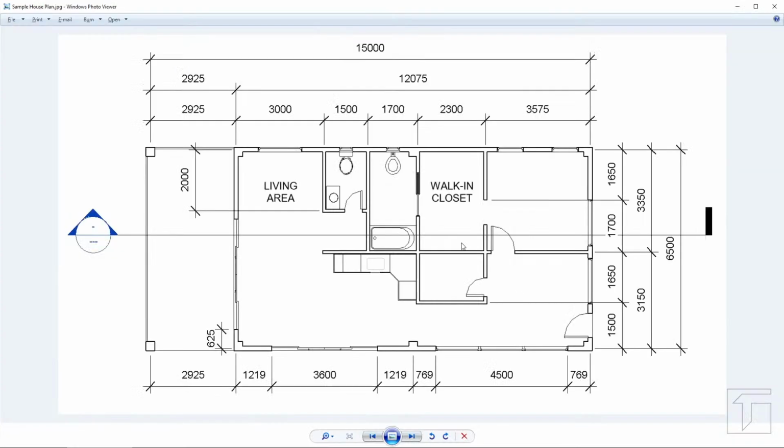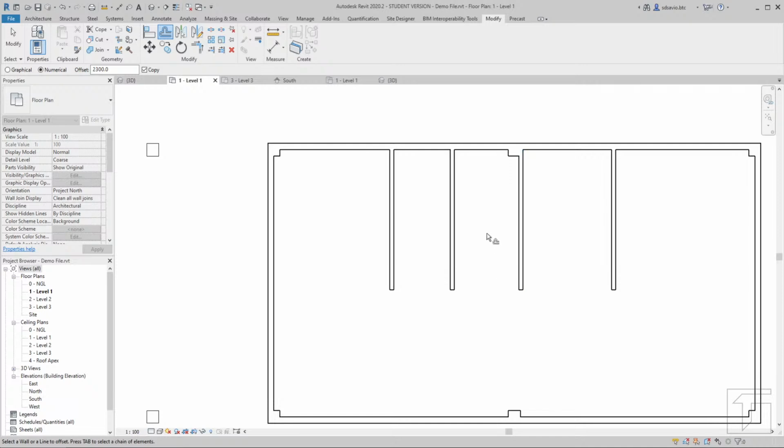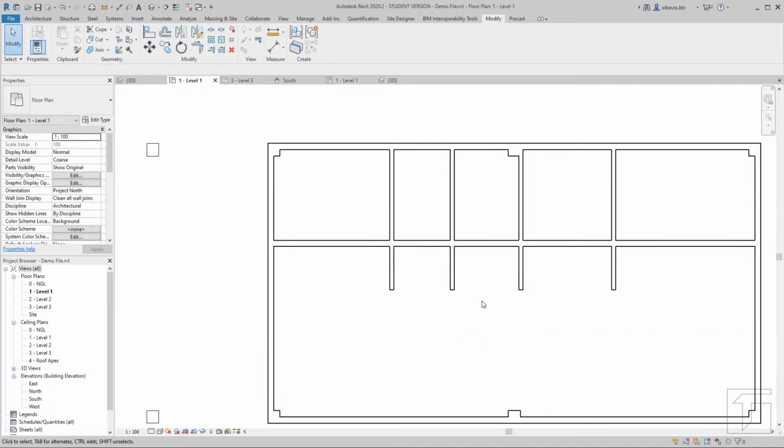Okay, now going back to our guide, we need to draw now the horizontal interior walls, and we have two, or rather three. We have this one, and this one. So first, let us draw the middle part. So we go back to Revit. Now, I am still on the offset command. You know that you're on the offset command because on the mouse cursor, you can see the icon of the offset command following your mouse cursor. So let me do an offset of this upper wall here, and then click, and then that will be copied there. Okay, let me hit escape to get out of the offset command.